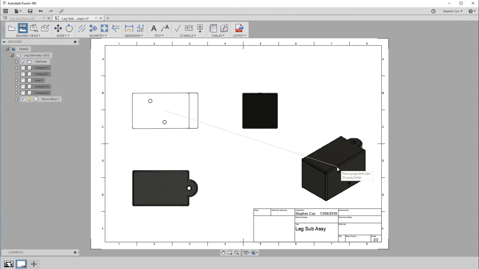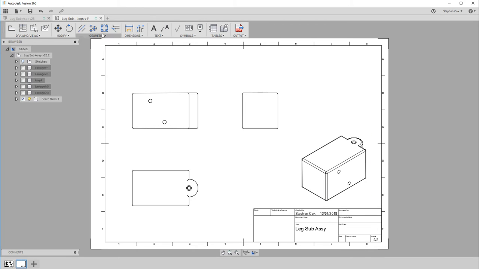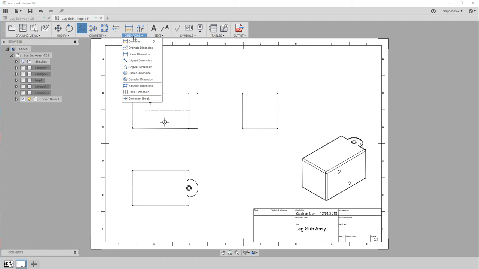So I've got my detail views there, and maybe I want to go in and add some center check marks and some center lines on things, so maybe I just want to quickly do that. And then under the dimension tool, previously I just used the smart dimension tool, which basically picks up and tries to guess what it is you're trying to do. If you do want to guide it more closely into what type of dimension you're trying to generate, then you can specify whether it's a linear dimension or radius, for instance.